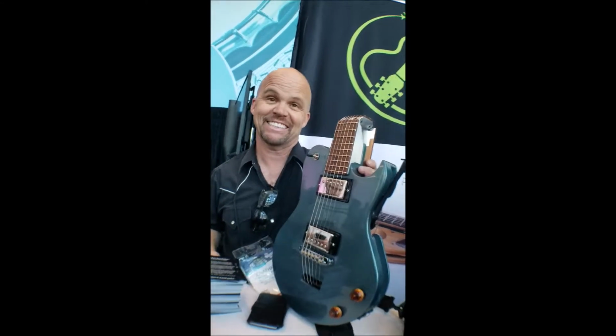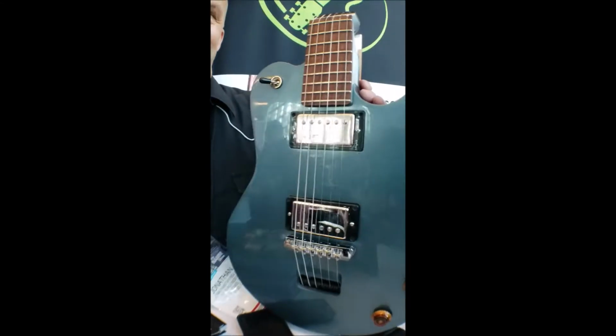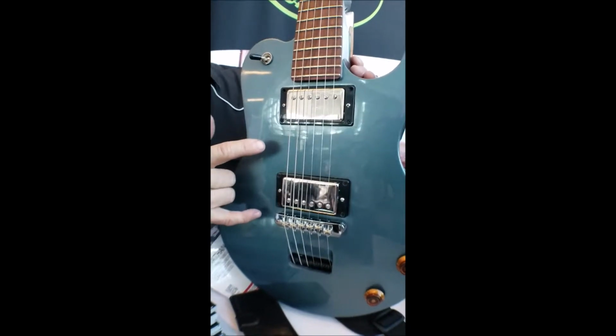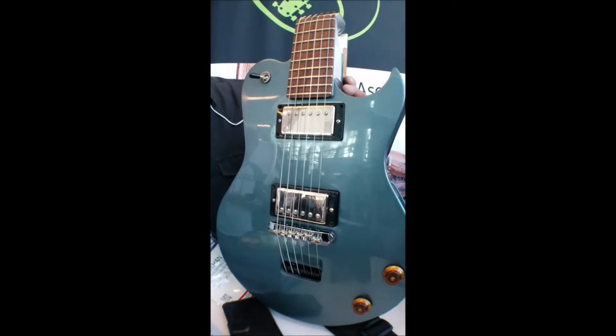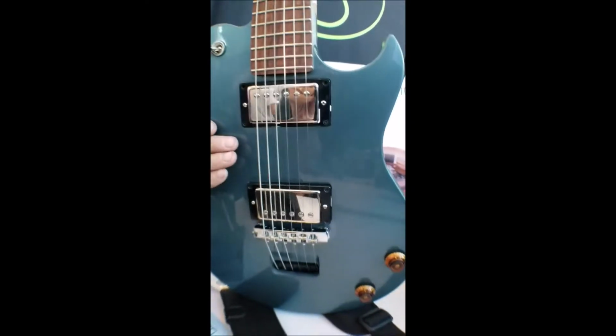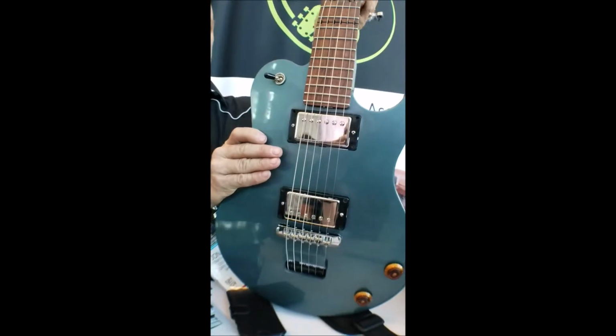Okay. All right. Now, the setup here looks like two humbuckers. Yes, sir. Two Seymour Duncan 59s. Okay. Bridge and neck. And I saw a Motorola Razr coming back, kind of classic lines. No, this one is a slightly smaller version.